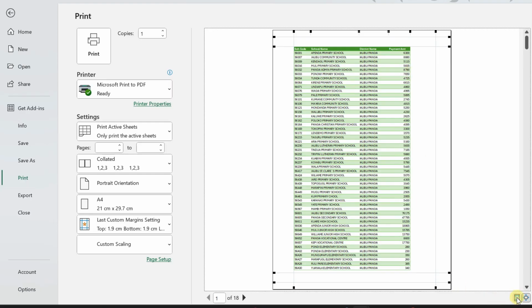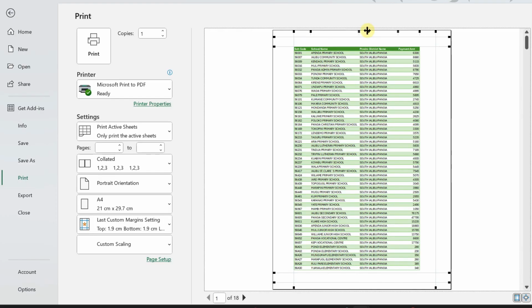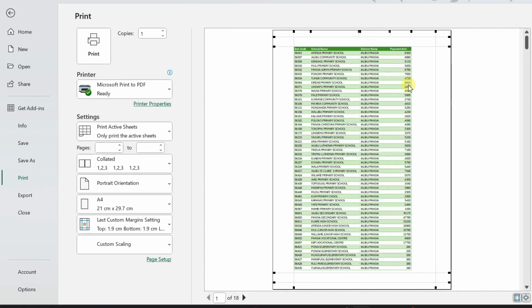You enable it here, you can show margins. By default it will be like this, but if you select show margins, it will give you the margins, so you can adjust them as you prefer, especially the side margins and the columns. If you want to increase this column a bit, you can push it like that, but then the other column is coming in, so we'll just leave it there.